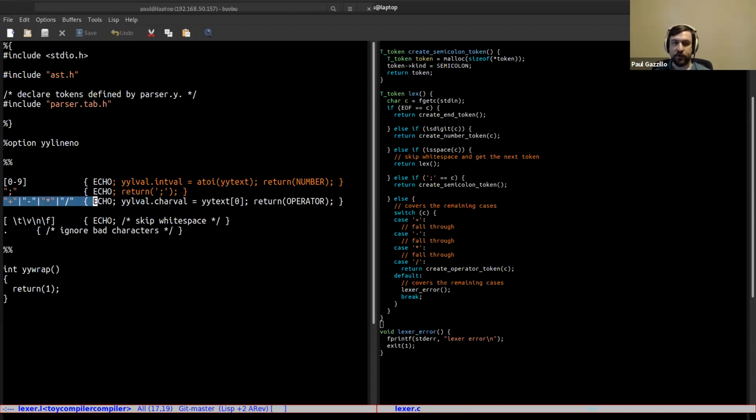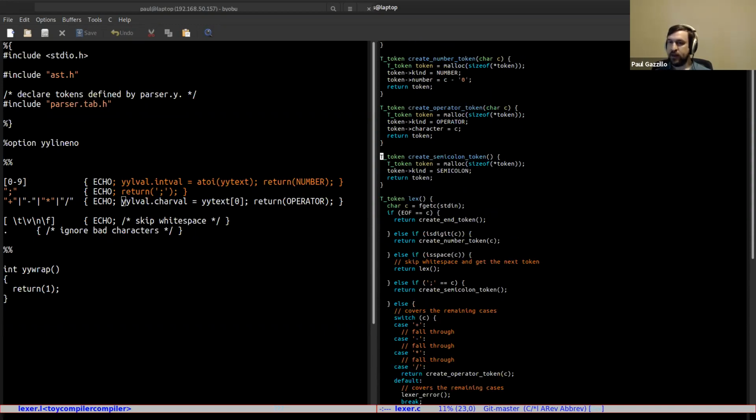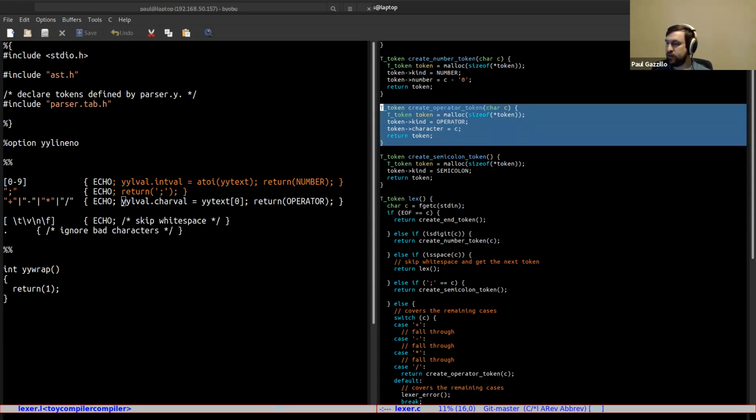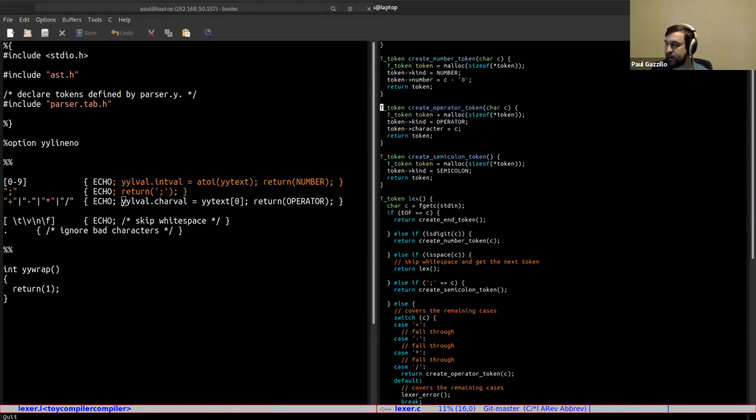And here, this one is a little bit more interesting. This is saying if I match either a plus symbol in ASCII, a minus symbol, a star, or a slash in ASCII, then for all of these, produce an operator token, indicate that it's an operator token. And this code here is just saying, save the text of that, because if you remember, in our program, we had to write code that would not only do this matching, but would create a data structure that held on to the original operator. So we not only had to match the input to make sure it was an operator token, but we had to create the data structure.